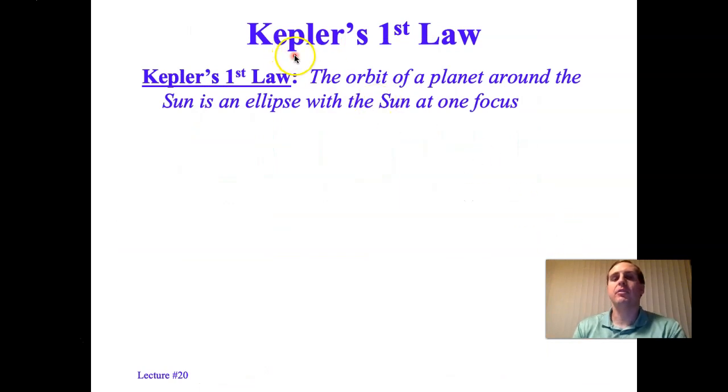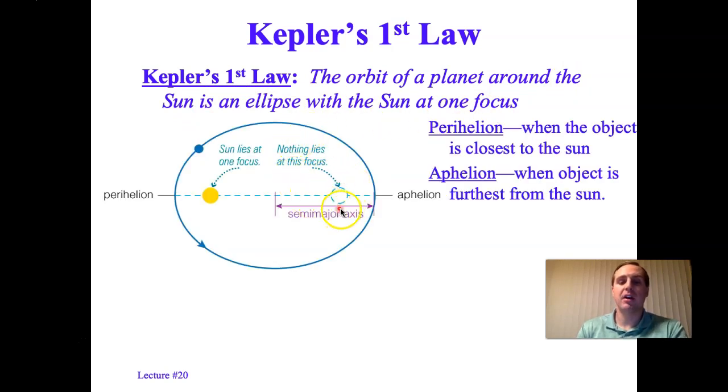Now let's talk about Kepler's laws of planetary motion. So the first law is that the orbit of a planet around the Sun is an ellipse, with the Sun at one focus of the ellipse. Now there's nothing at the other focus, but the Sun is at one focus. Now by the way, when you're closest to the Sun with the planetary motion, we give that the name perihelion. So helios, like being the Greek word for sun, and then aphelion is when you're furthest from the Sun. Okay, so those are the near side and the far side of the major axis.